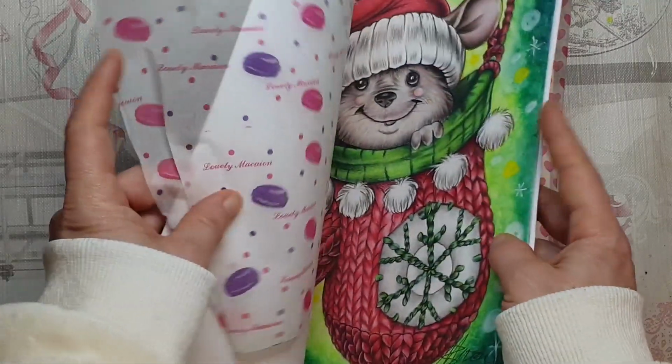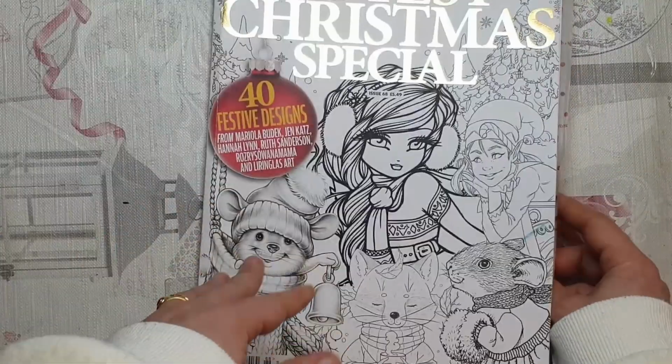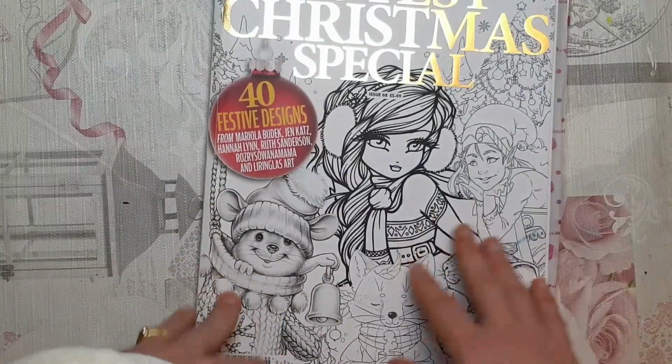Yeah, I think that was it. Yep, those were the 2 pages I did. So that is Cutesy Christmas Special by Coloring Heaven.